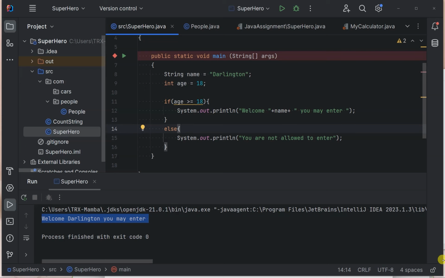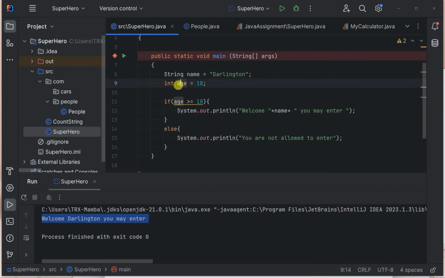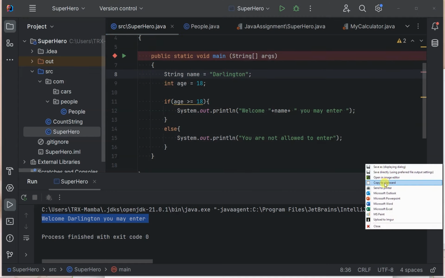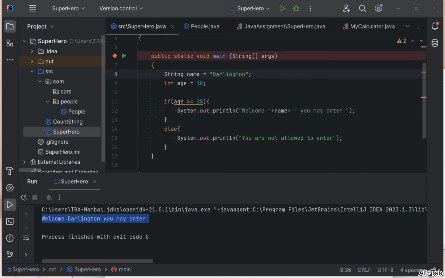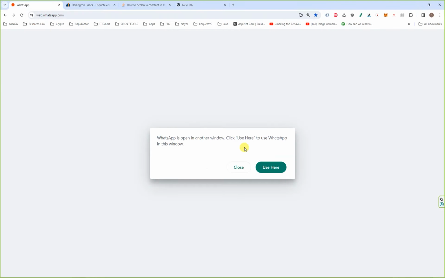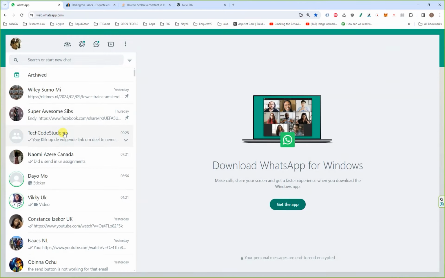Let me see how much time we have. Okay, we cannot do that within the time frame we have. So is my explanation clear? I'm going to paste also this code snippet into the chat so that you guys get familiar with them. You can use it to do the assignments or play around with it. Let me put it in the chat. And then you guys can start kicking it.